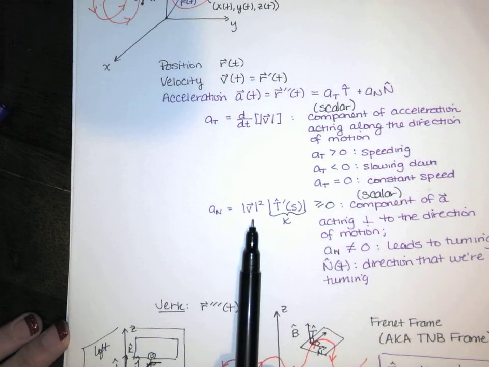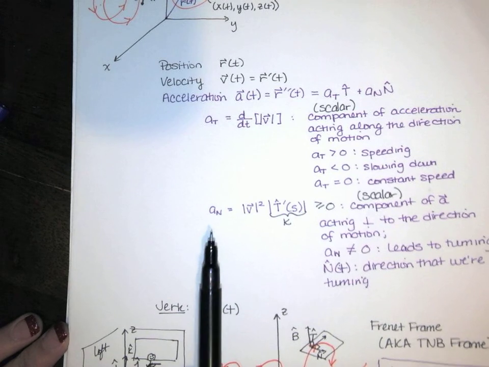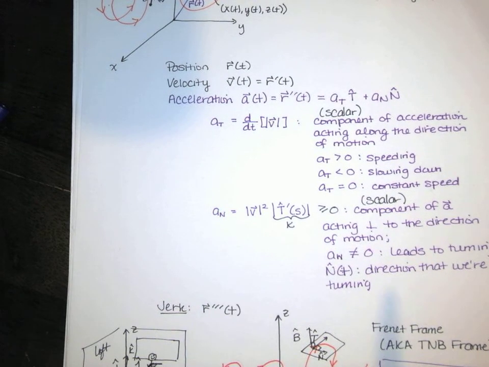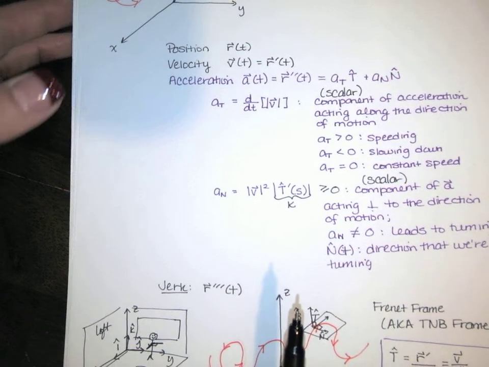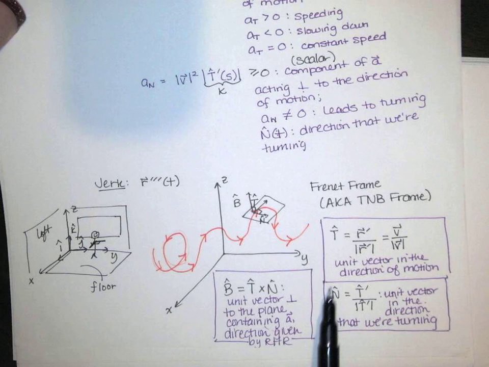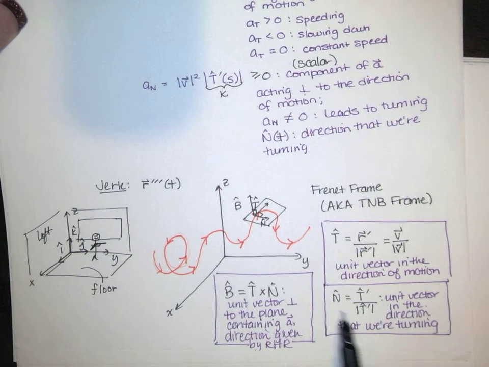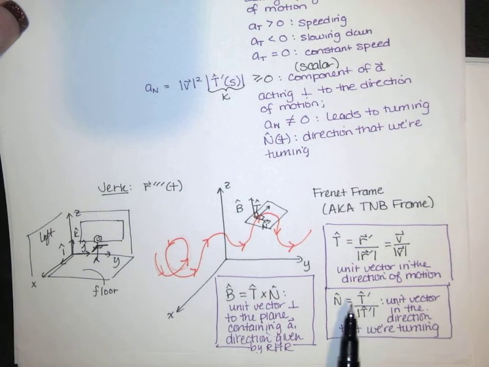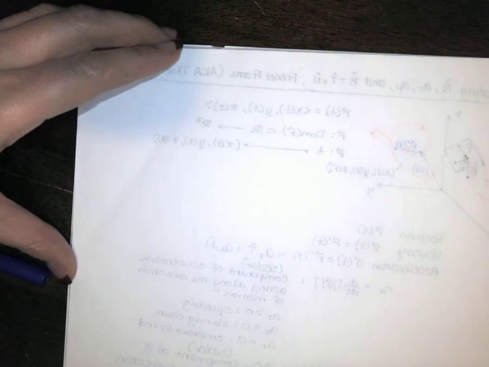So these are great as far as interpreting what a sub n and a sub t mean in terms of motion along the curve, but they're not so easy to calculate. So we're going to come up with some better ways for calculating a sub t and a sub n, and we're also going to come up with a better way to calculate n hat. Sometimes we'll use this formula, but we don't always have to, and most of the time we'll choose not to. We're going to come up with a different way. Okay, so to come up with that different way, let's look at our acceleration vector.